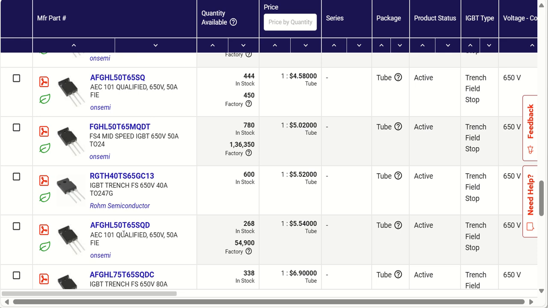Now let us take one of the data sheets and try to understand the different functionalities and features, and what the different performance characteristics are, and what the parameters are that we need to take into account before selecting an IGBT. So what are the different parameters before we get into understanding or finding the value of an IGBT. Okay.